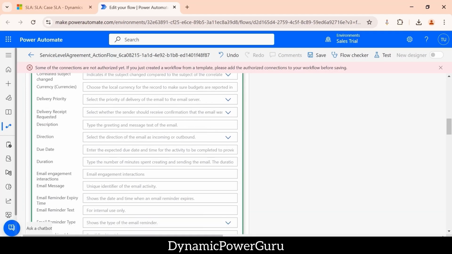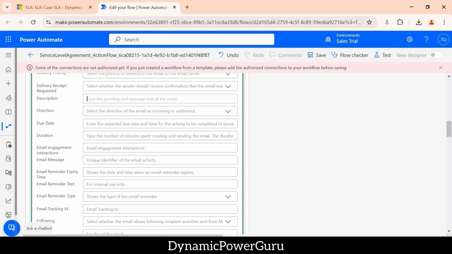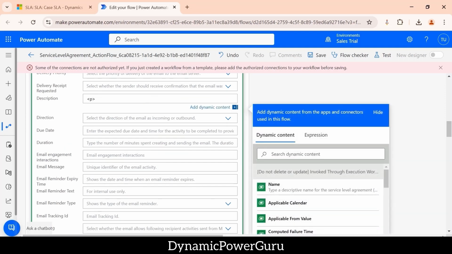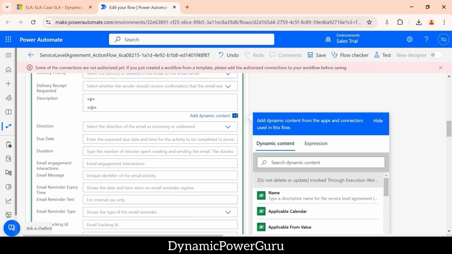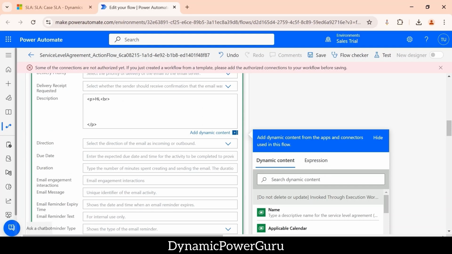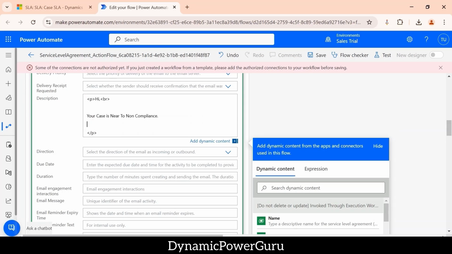Now under the advanced option, we have the description. So let's say: your case is near to non-compliance, please do the needful.